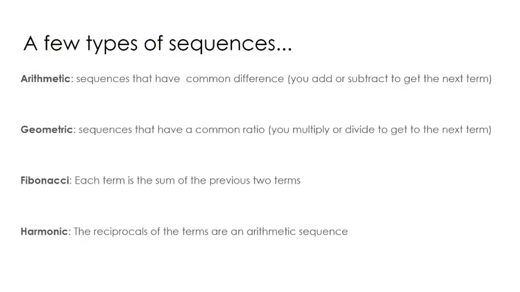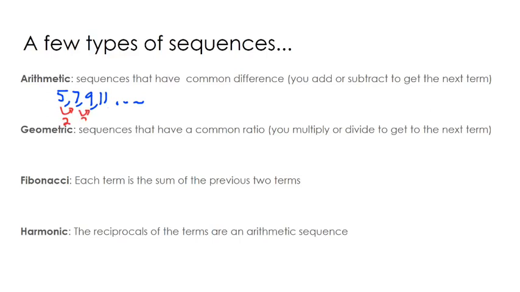Let me back up. This is an arithmetic sequence, okay? Like for example, I just gave you 5, 7, 9, 11, dot, dot, dot. That's what we call an arithmetic sequence because it's a sequence that has a common difference, meaning you add or subtract to get to the next term. So I want you to be able to look at the sequence and identify that it's arithmetic because it has a common difference.